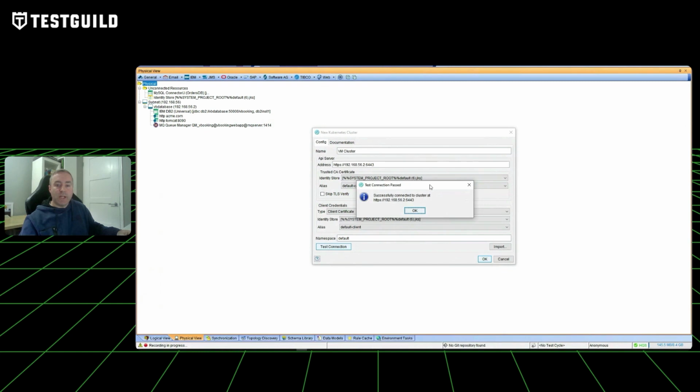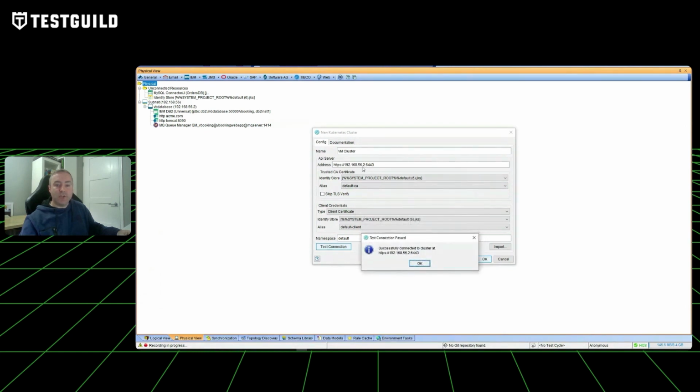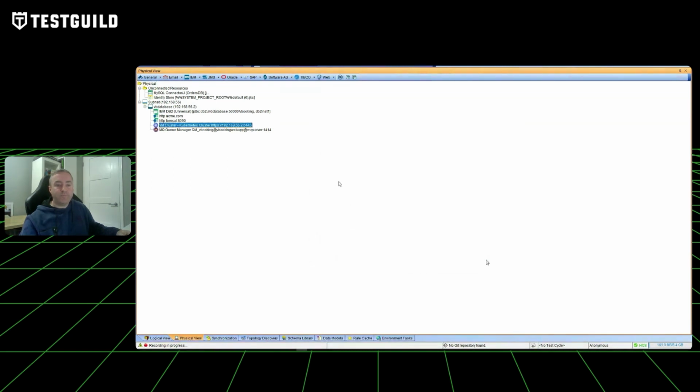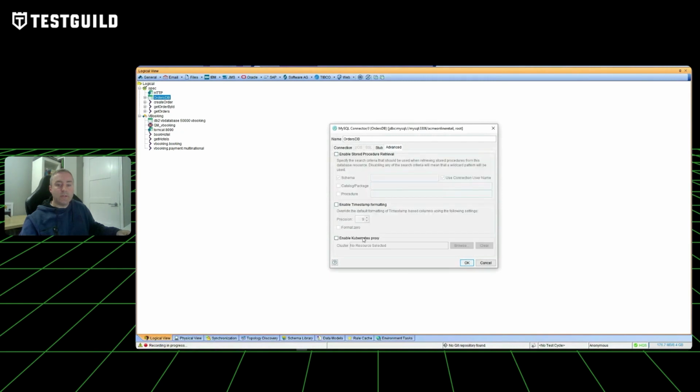And if I test my connection, you'll see I can successfully establish a connection to this host where my cluster resides. So now with that Kubernetes resource, we can add that as a proxy for our database connection.